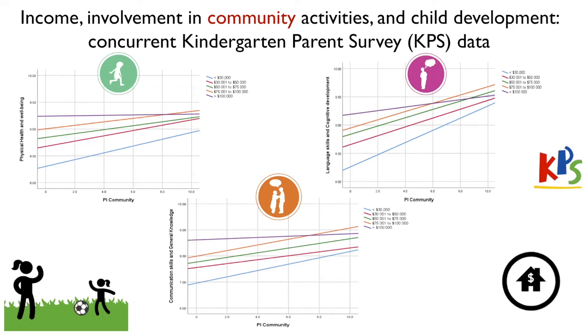But for the lowest income group, which is the blue line at the very bottom, it appears to make a difference. So this is really a very important result in terms of being able to recommend community activities that are accessible, which was something that Dan Offord had very much at heart. The community resources not only have to be there, but they have to be accessible to children who need them. And these data are not quite published.